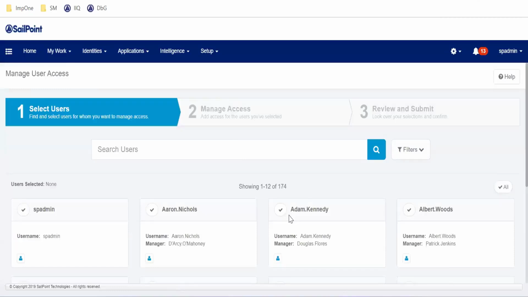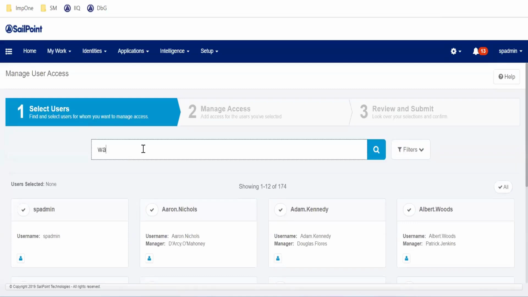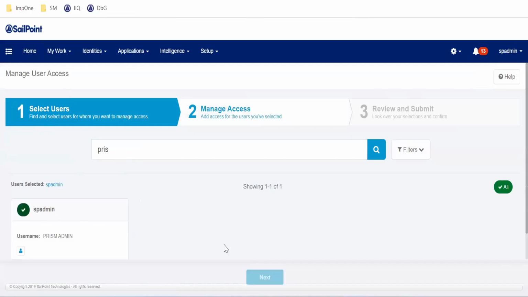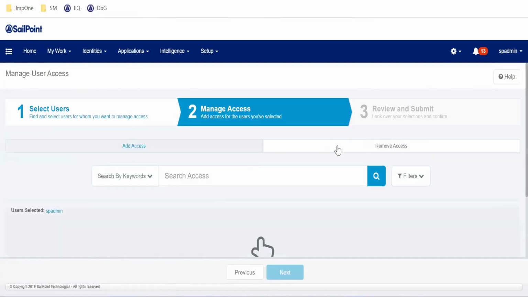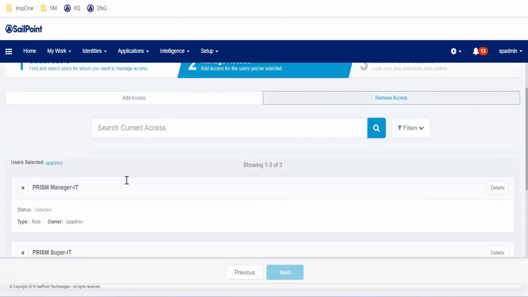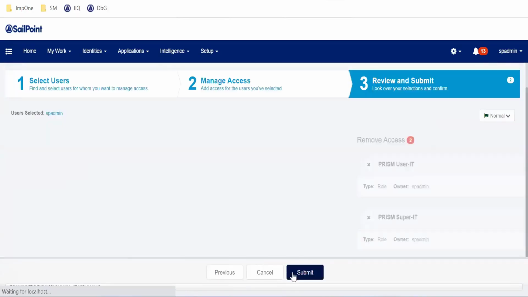Let me pick one user randomly. Let's say this user, then Prism admin. Let me select this user. Let me remove some access for this user. Click on Next, Submit.